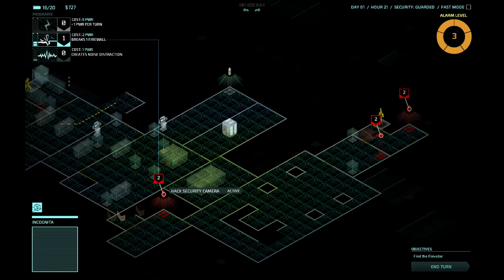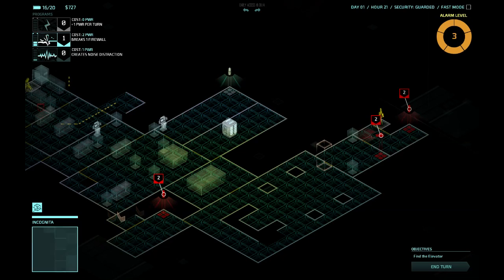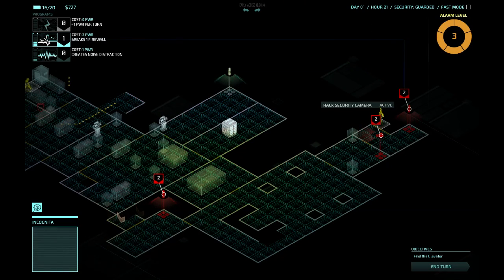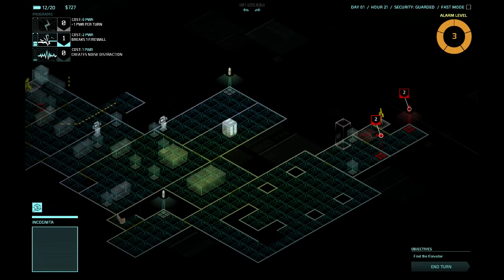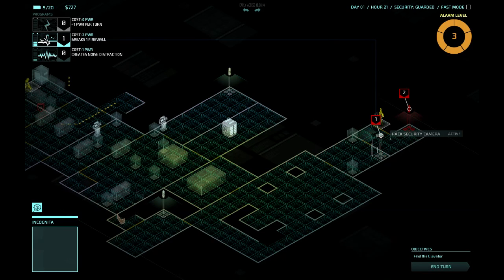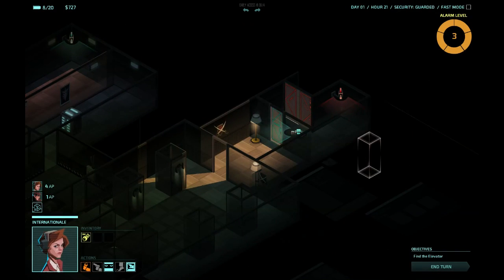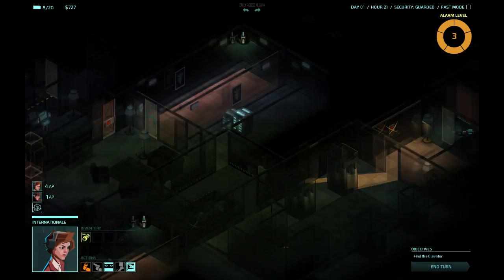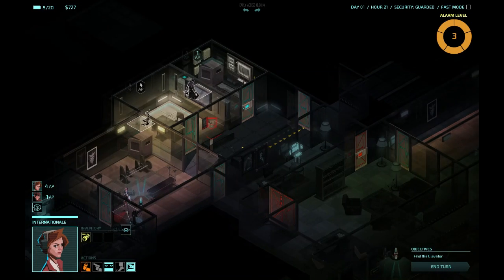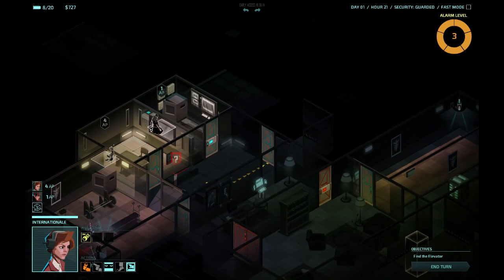Let's just break all of these. I mean, we don't need that one. We might need this one. Actually, we'll definitely need that one. Get in there. So now we have 2 more rooms of visibility. It looks like there's a garden there. Well, we can assume there was a garden there. We have very limited visibility at this point. It's kind of funny.